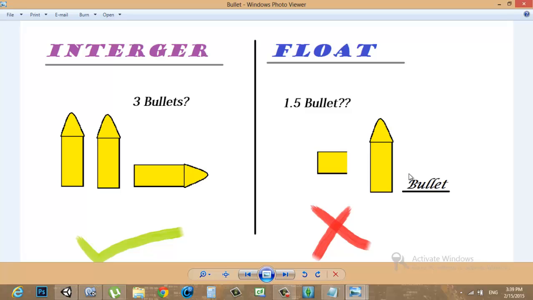So when you're choosing a type of variable, say you're making a weapon script, in that case you want to store variables, right? You want to store the bullets in your gun, so that's again a variable. If you're scripting a weapon system, then you need to store the number of bullets. That needs a variable once again. But from there you can choose either integer or float, and it's not wise to choose float, because bullets are never of half type. They are complete, right? So we can have 3 bullets, 2 bullets, 1 bullet, but we cannot have 1.5 bullets, 3.5 bullets, or 0.5 bullets.